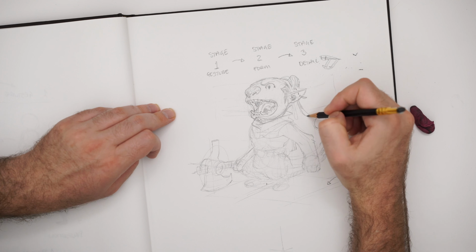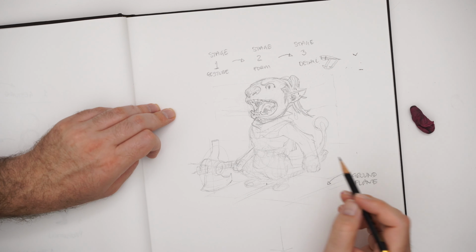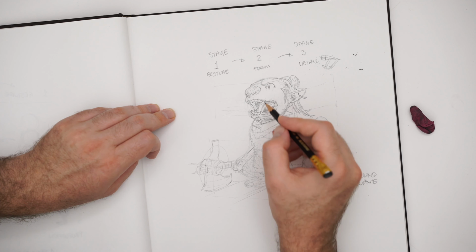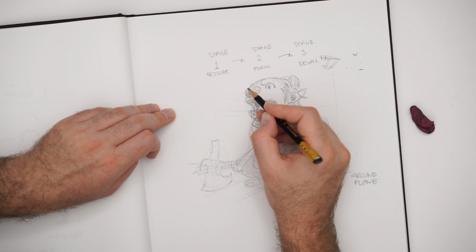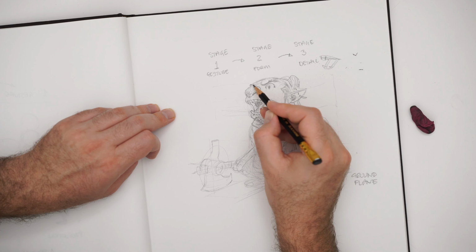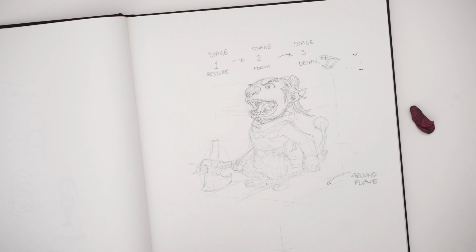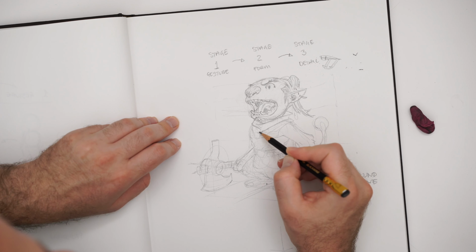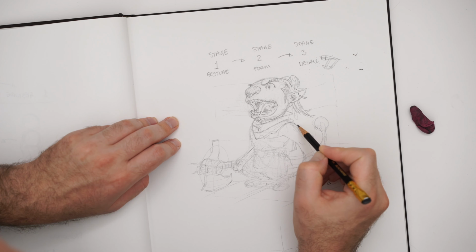So this is where, when you're thinking about the detail and adding this stuff, you have to remove yourself a little bit from the form stuff and try to show the form as much as possible. But I think in reality, what a lot of people are doing is just doing whatever looks cool, right? At the end of the day, that's mostly what's happening. Because you can't always do all the detail. You've got to suggest some of the detail.